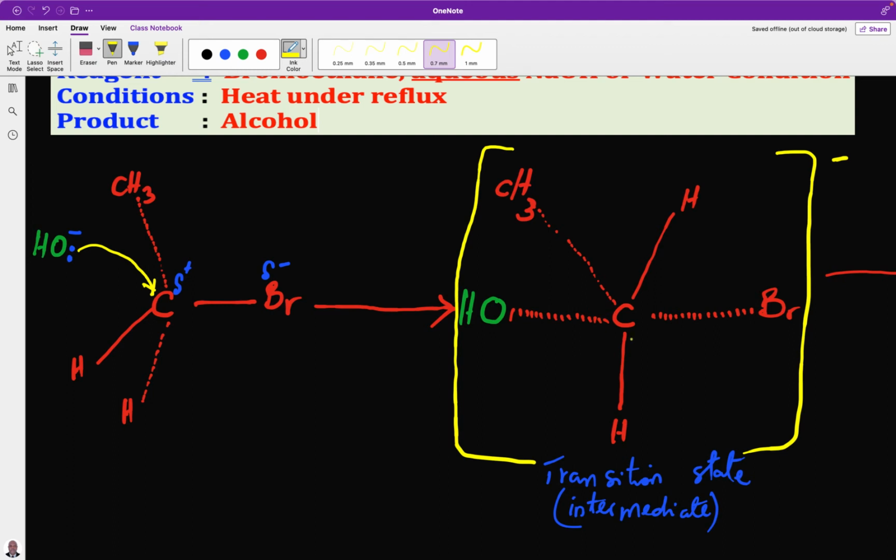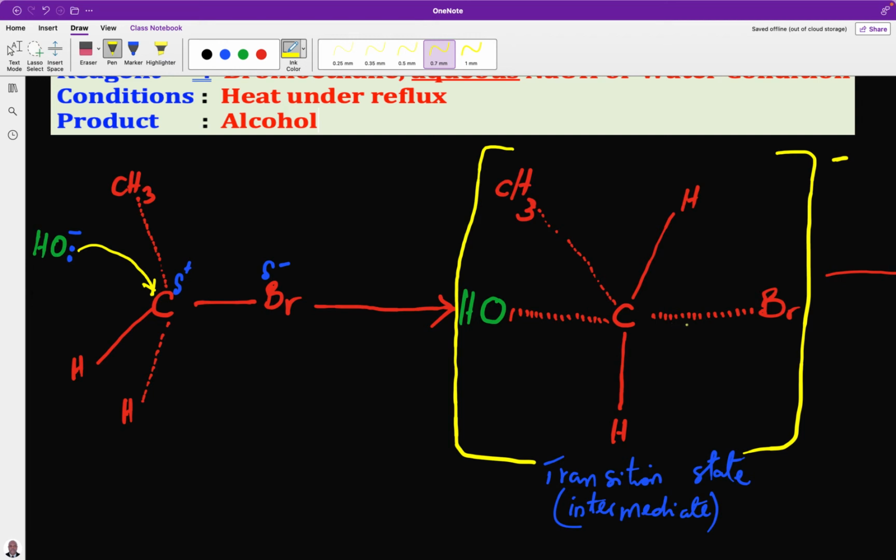And within the transition state, there are how many groups? We have 1, 2, 3, 4, 5. There are 5 groups within the transition state. It is an intermediate stage. Within this stage, there's rearrangement of bonds. Bonds are formed, bonds are broken, and bonds are rearranged. The mechanism will go on like this until the nucleophile firmly attaches itself to the carbon, and the bromine finally breaks off.